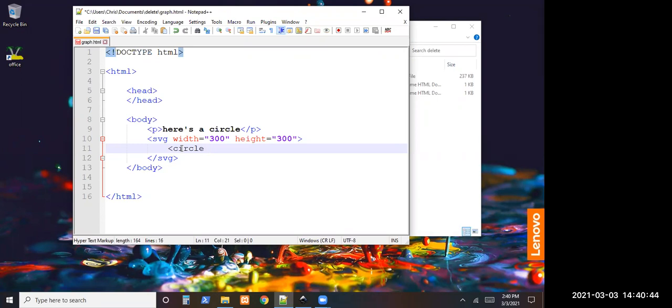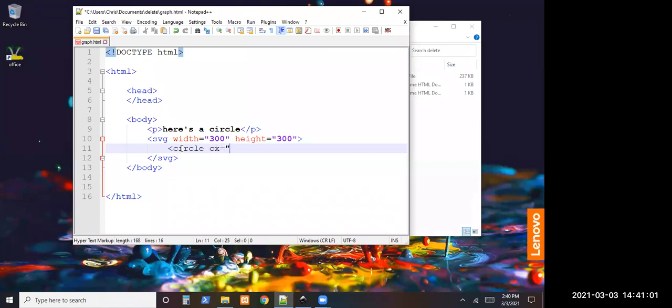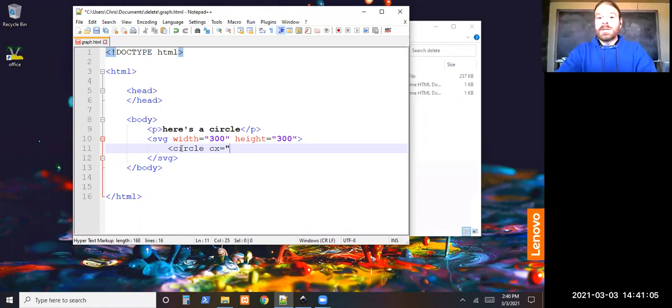Well, it takes the coordinates for the center. Do you consider that 1 numerical value or 2? Well, depending on how we look at it, the way we're getting ready to type it in the SVG tag, it is 2. So the CX. So you need that and the radius. So really 3 numbers, the center and the radius.